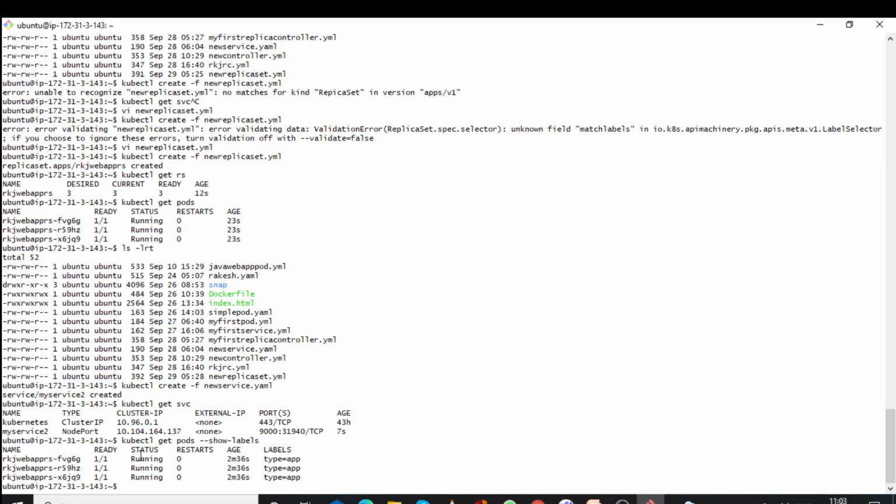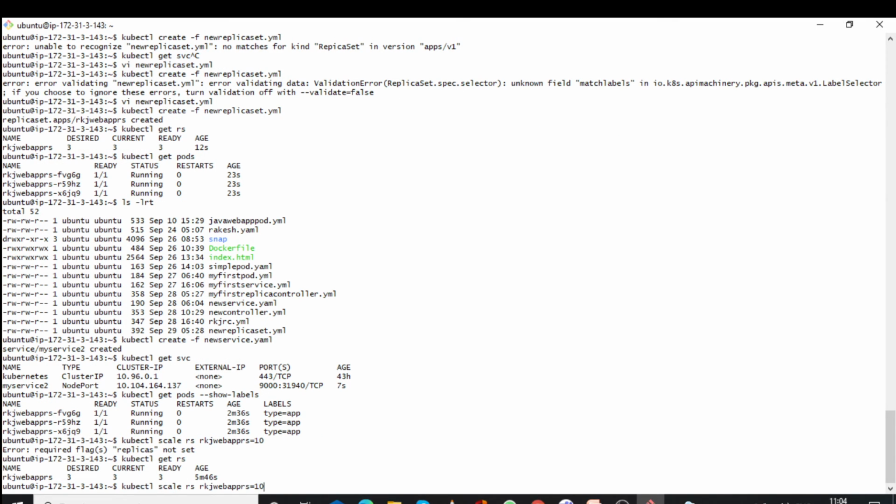The command will be kubectl scale rs, then your replica set name, then --replicas equals 10.